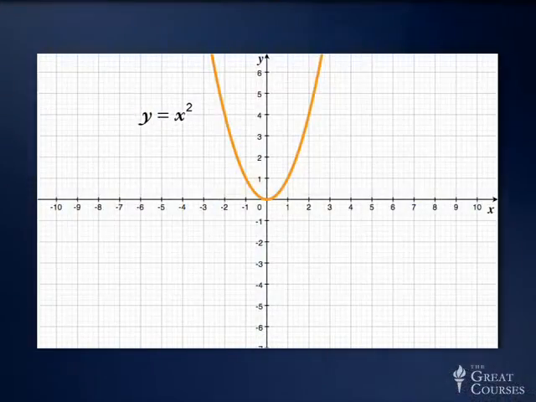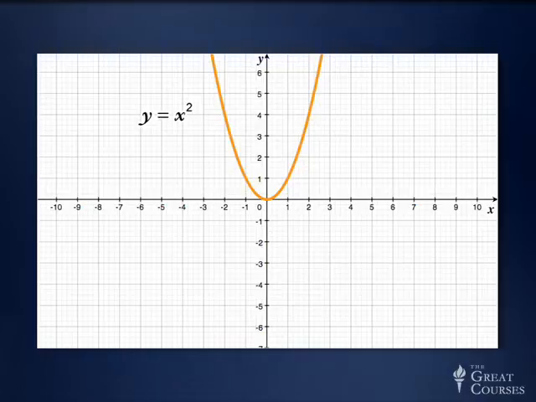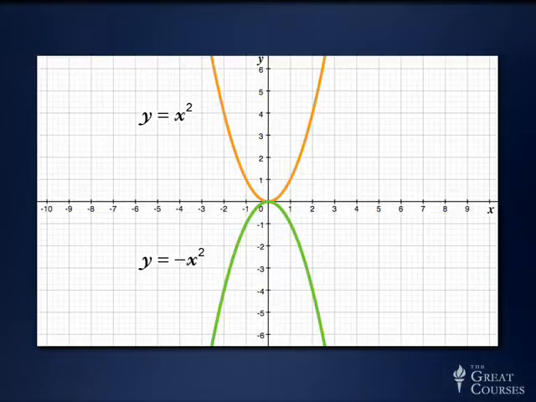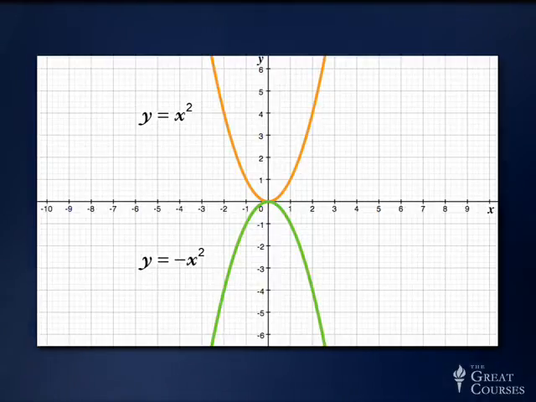So, for example, if I start with y equals x squared, which has this nice parabola going through the origin, nice U shape pointing up, and I switch that to y equals negative x squared, so I multiplied that right-hand side by -1, then the graph switches from the nice U shape going up to, again, the same U shape, but now going down. Notice that it's still going through the origin. It just looks like it's been taken and flipped over the x-axis.